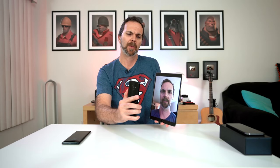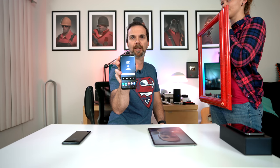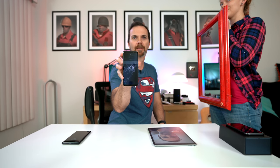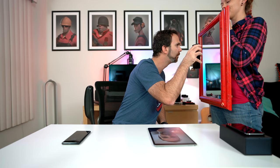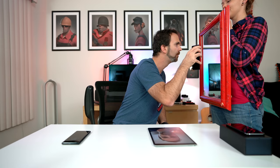When it comes to fooling the face recognition, I wasn't able to fool it with a photo at all, no matter what I do. But just like iPhone 10, I am able to unlock it through the mirror, just like this. Just like that. Let me lock it again. Just like this.